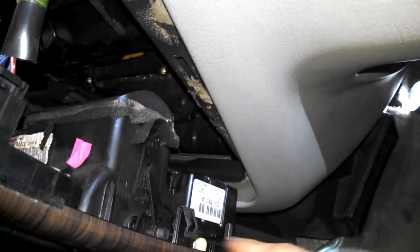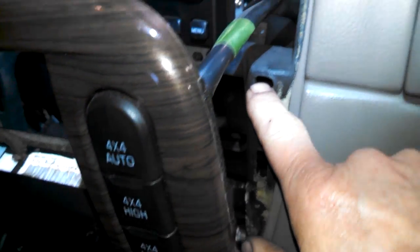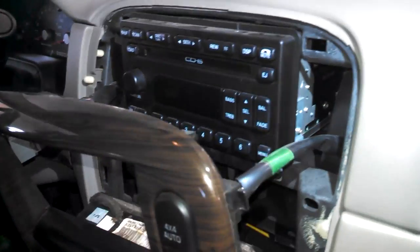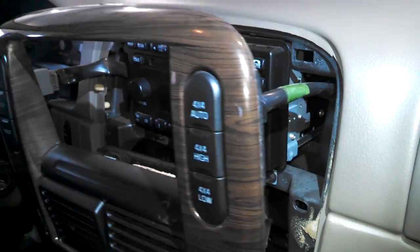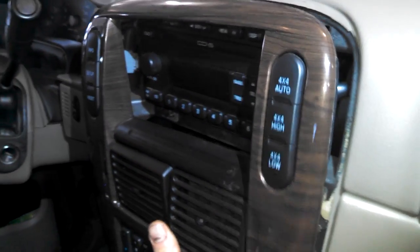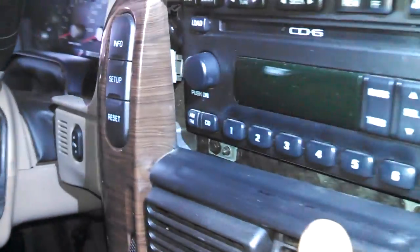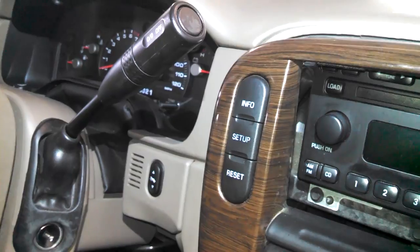So we've got the little friction fits and some guidance pins too here as well for the holes. And there's one connector over here, same thing with the tab. So we can just put this in place, I believe. Around the steering wheel shifter there. Gonna push it into place.